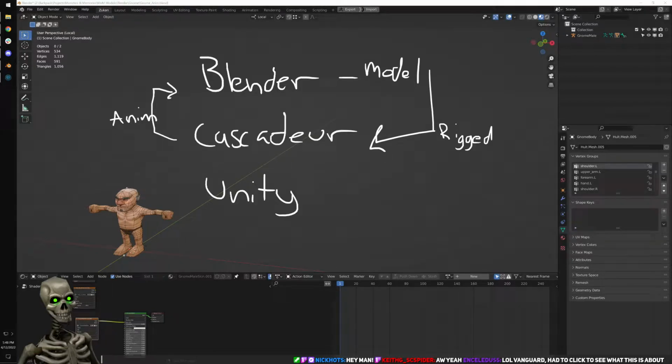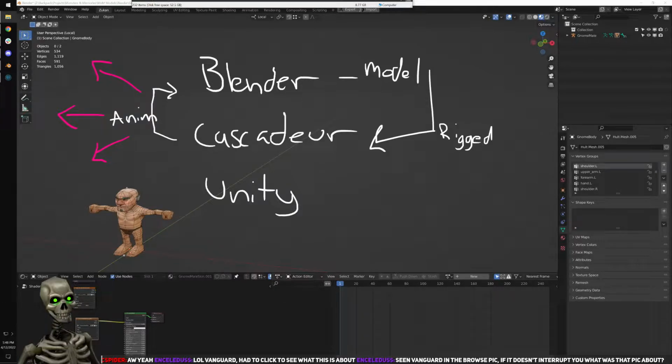One of the cool benefits of switching to Cascadeur is that when we are doing the animation, like right here, we can send out individual files of Cascadeur, because the way I had been doing it, if I show you my, where is this thing?